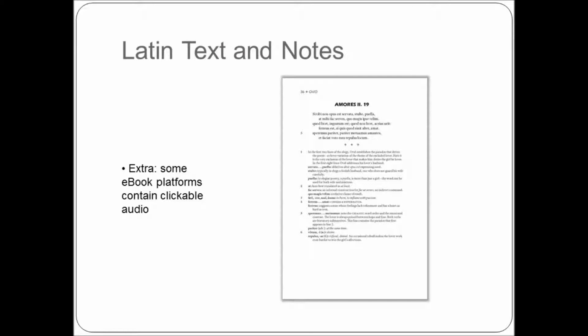The main text features Latin at the top of each page and notes below. The notes contain information on vocabulary, grammar, culture, and more. If you look at the notes, you'll see that italics indicates a direct translation, and small caps indicate a metrical term or figure of speech. These metrical terms and figures of speech are described thoroughly at the back of the book, starting on page 165.